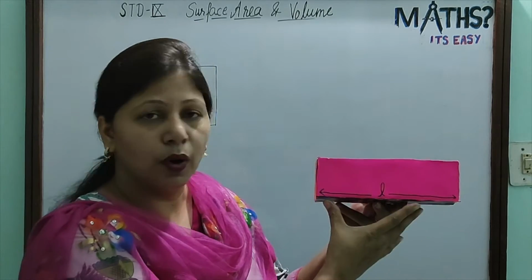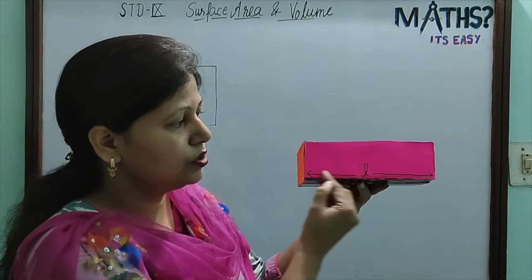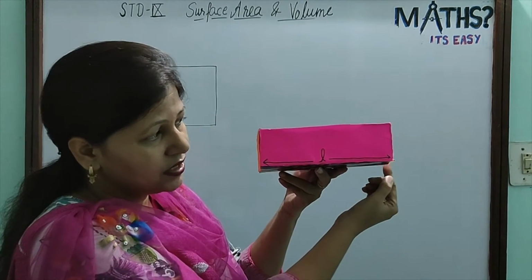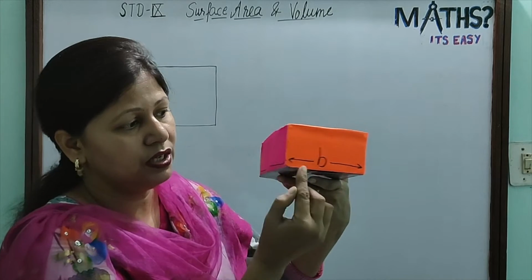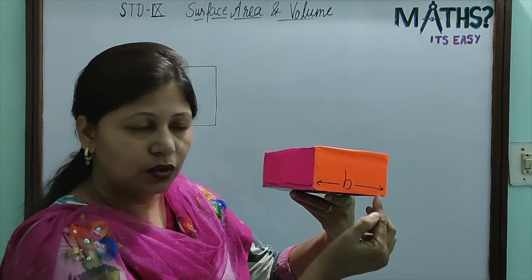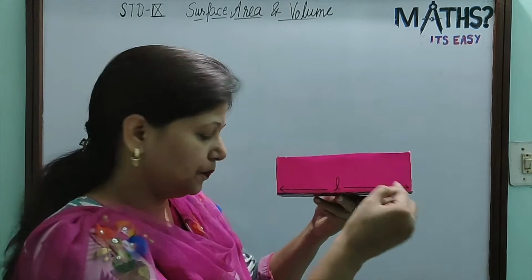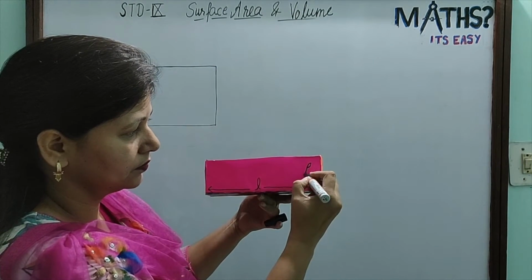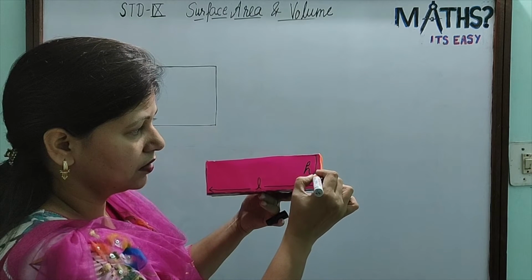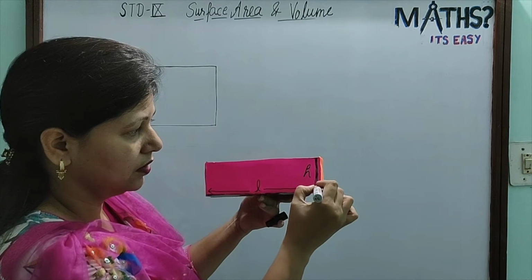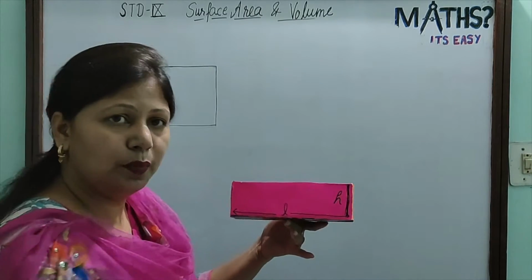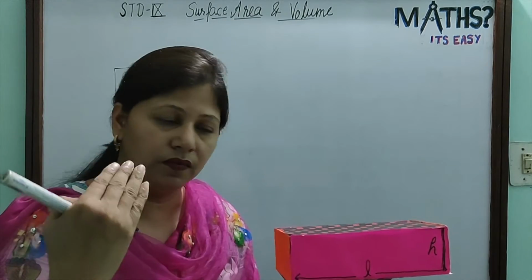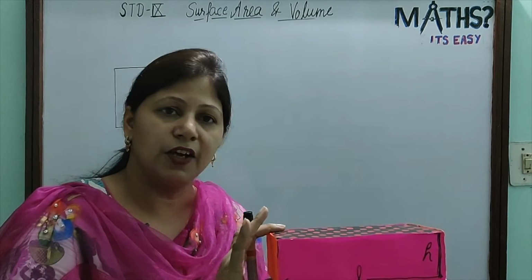So in this box, this horizontal dimension is length. Okay, this another one, if we measure this dimension, this is said to be breadth. Okay, and the vertical one, this vertical dimension, okay, this is said to be height of the box. So with these 3 dimensions we got a shape of box which is said to be cuboid.